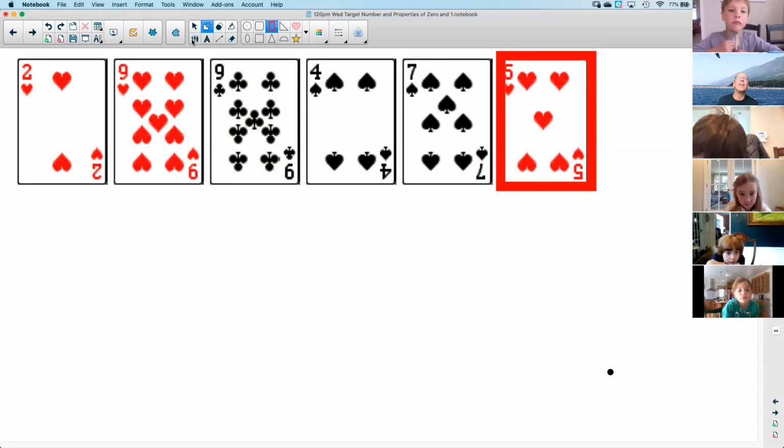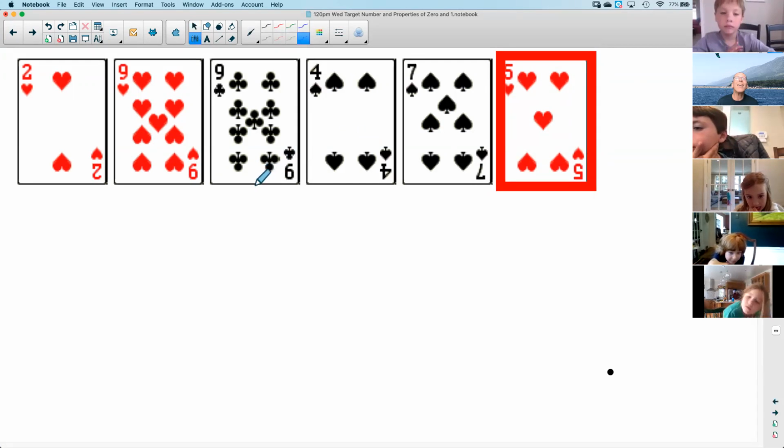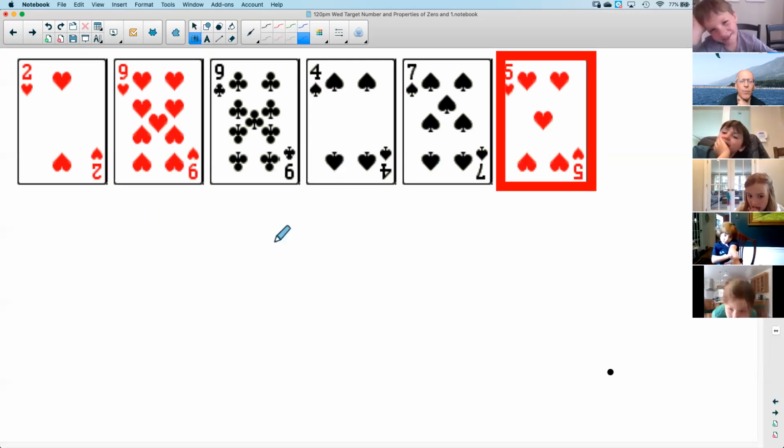Now, I see right off the bat, and we're not gonna do this. Maybe we'll do this. I see that 9, wait a minute. What do you see? 5. I heard somebody say 9 and 5. Talk to me. Who has a strategy for getting 5 with all of these numbers? Remember, we have to use all the numbers. Who's going to take the first step? Who's going to raise their hand and take the first step here?